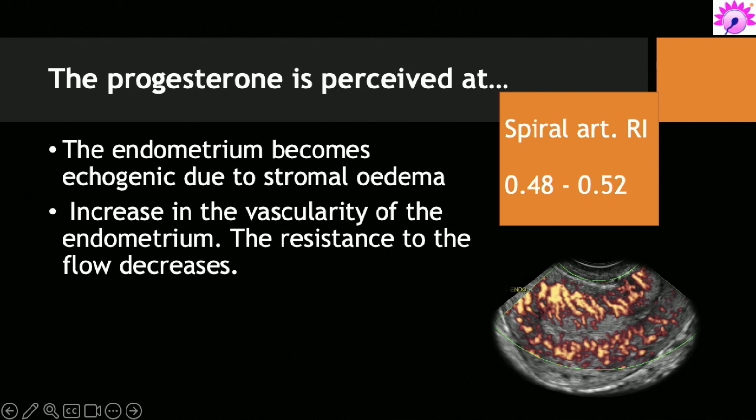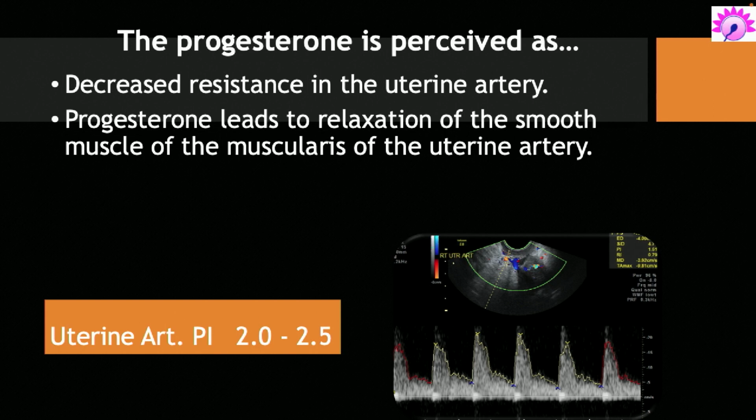The endometrium is expected to be completely hyperechoic, and you must see vessels reaching the inner layers of the endometrium. These vessels are expected to have an RI of less than 0.52. Just to round up the figure and make it easier to remember, the endometrial or spiral vessel RI and the corpus luteal RI should both be 0.5 or less. But it is not just the spiral vessels. We also need to evaluate the uterine artery, and the uterine artery PI should also be less than 2.5, which tells me this is an adequate luteal phase.